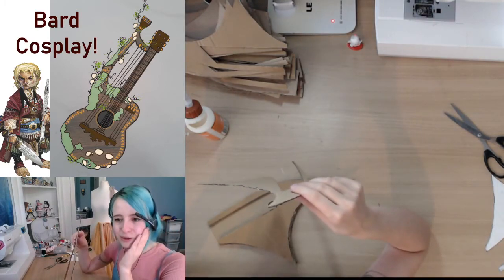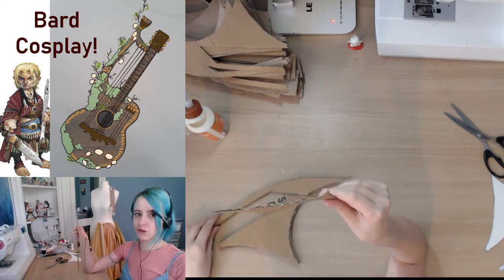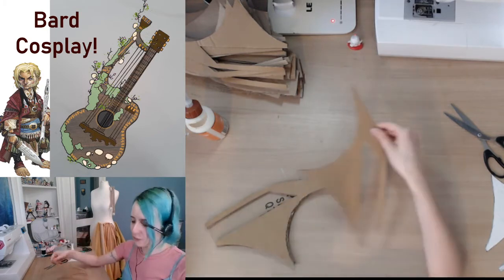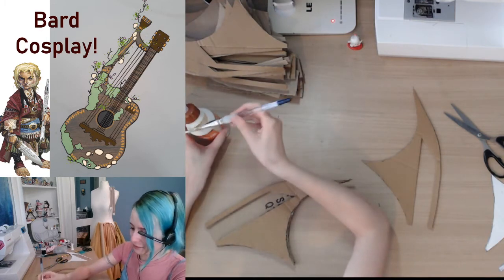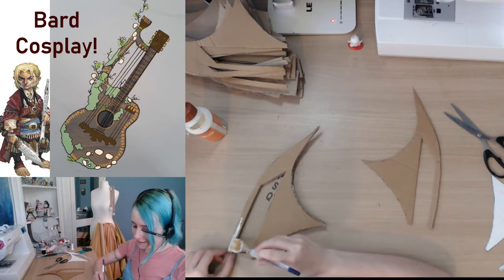I had a crack at leather work last year. Leather work, I love watching. I've never done any proper leather work. I've worked with faux leather quite a bit in costumes, but I've never done proper leather work. It looks so cool. It just looks so cool. But I've never done proper leather work. I just watch it and think, huh, that looks cool.